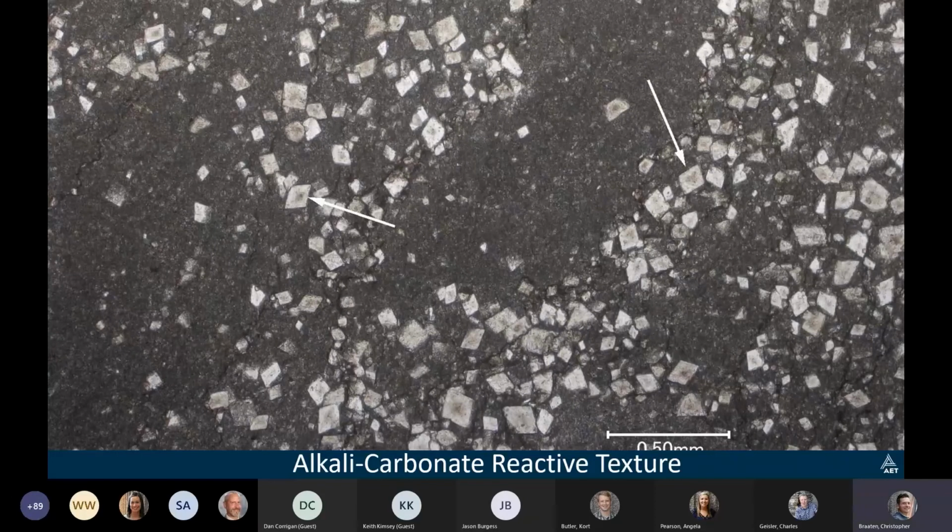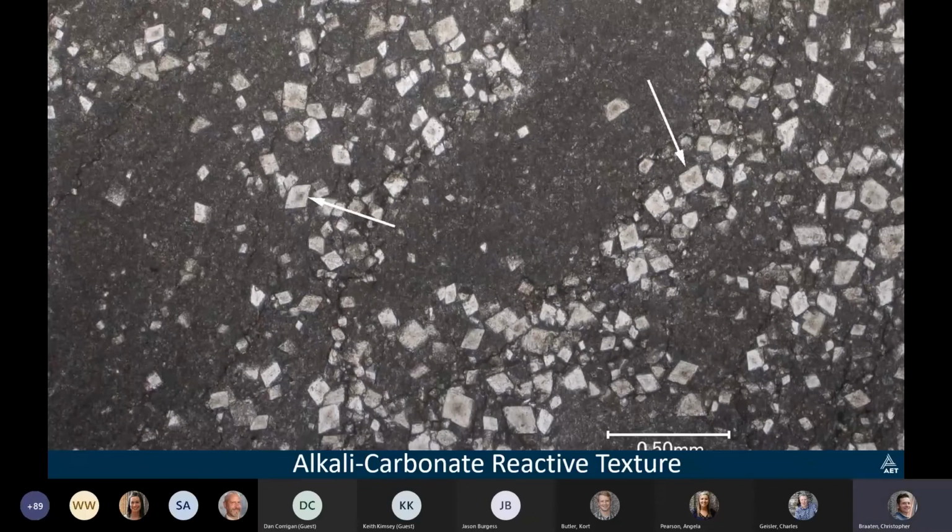So the expansion produced, if it's used as aggregate in concrete, the alkalis in the cement will react with the dolomite. And the expansion produced can occur within the aggregate particle. The dolomite crystals in the aggregate are chemically altered by the alkali solutions from the concrete and causes de-dolomitization. Brucite is a magnesium hydroxide mineral that is usually formed during destructive ACR and typically evident in expanded concrete. So it's one piece of evidence that you would look for in concrete if you have ACR. But just looking at the aggregate itself, this is the texture that you're looking for.